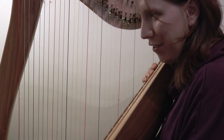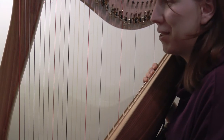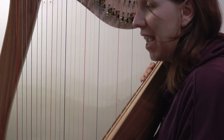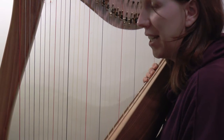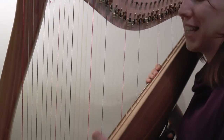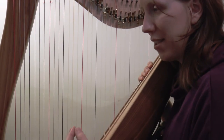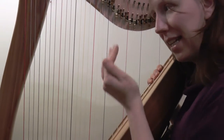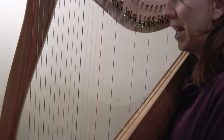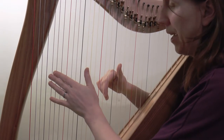Welcome to day eight of our January challenge, working through Karen Marshallsay's arrangements of Music From Sky. Today we are working on the second line of music in the third piece of the set, Umbrechen Urlach. To start with, I'll play what we did yesterday leading into today, just so that you feel how that fits together, and then we'll look in more depth at today's part. This is starting at the top of the third page.